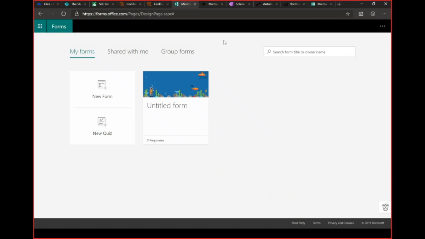So Microsoft Forms started out within the last couple of years and honestly started pretty basic and very, very quickly grew up very fast. Honestly, as I was even preparing for this webinar, I had one of our teammates show me a new function that was available in Forms that I wasn't even aware of. So I'm going to share that with you, so hang on tight. But Microsoft Forms is exactly what you think it is. It gives you the ability to create a very simple form or quiz, depending on what you're trying to accomplish.